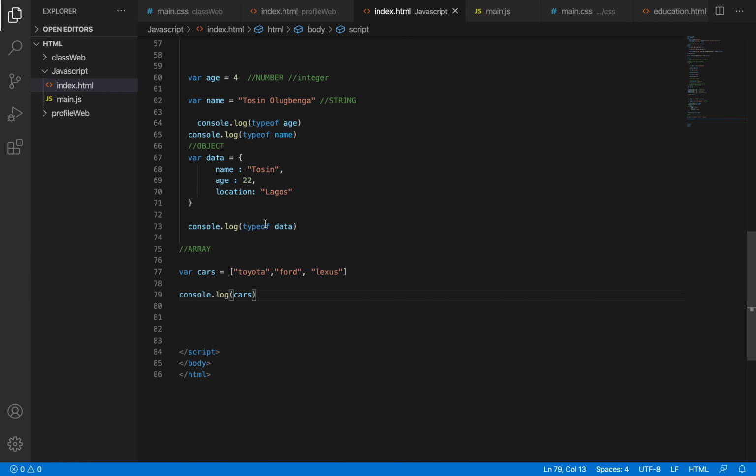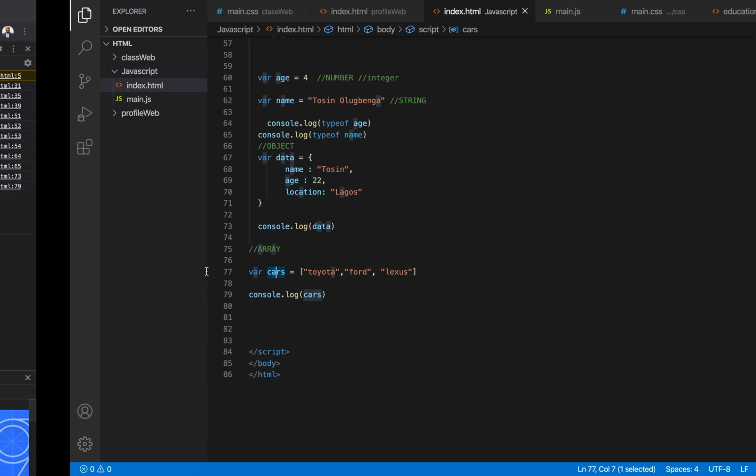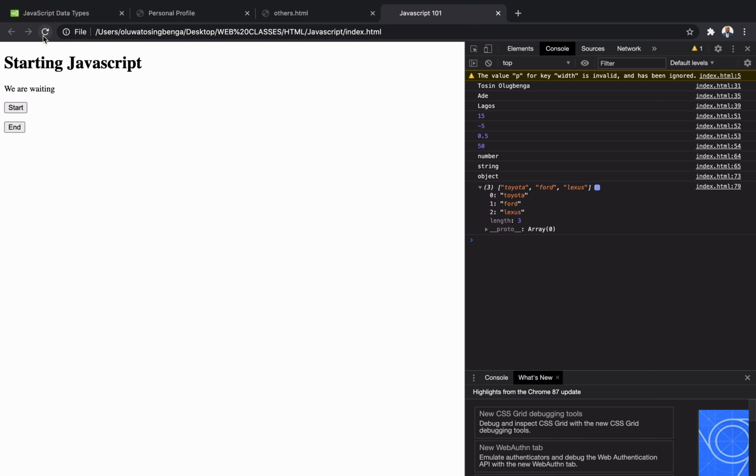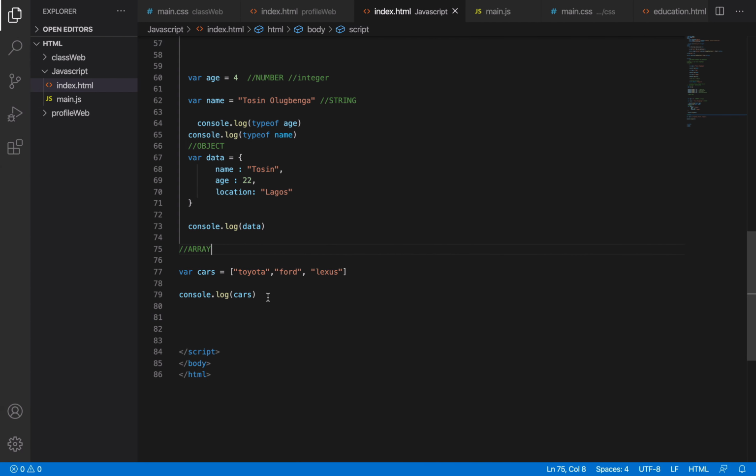So let's look at the difference between this particular variable and this variable. Though this is called an object, then this is actually an array. So let's see. All right, these are the both of them. So the prototype is object, the prototype of this is array. But of course type of is still outputting it as an object, but of course it's actually an array. All right, so that is all for now.